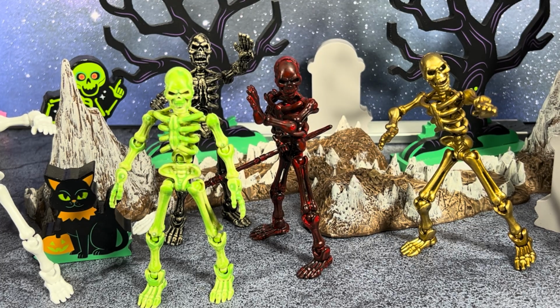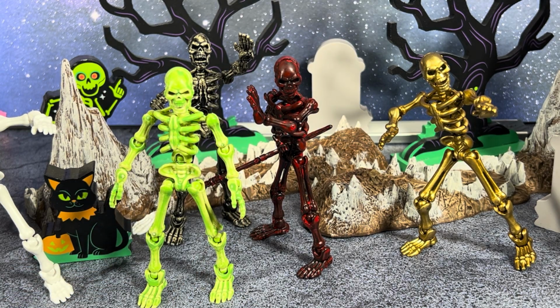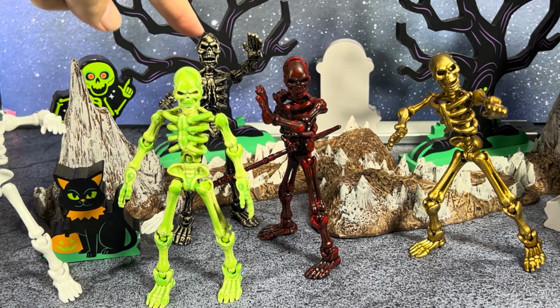We're going to affordability. Alright, you saw how much I paid for this earlier? Like $16 for 6 dudes. So, I mean, that's pretty affordable there. I'm going to go ahead and give it another thumbs up. One thing I would recommend, though, is try and stay away from the metallic ones. The metallic ones are definitely not as cool. If you could just get all of the red or all of the black and white version or even the green, they look wicked.